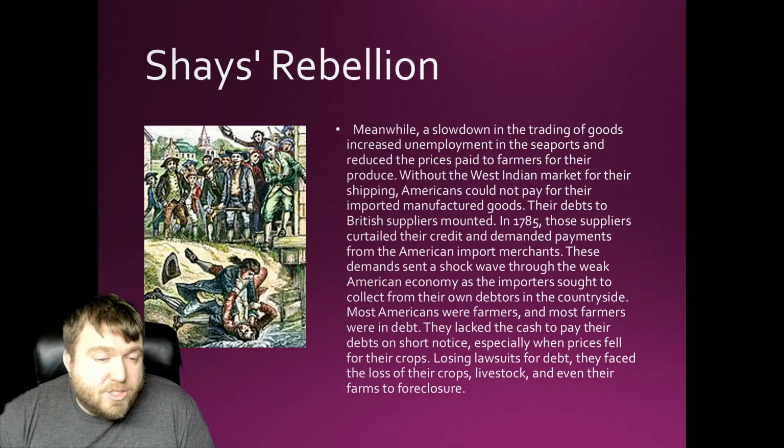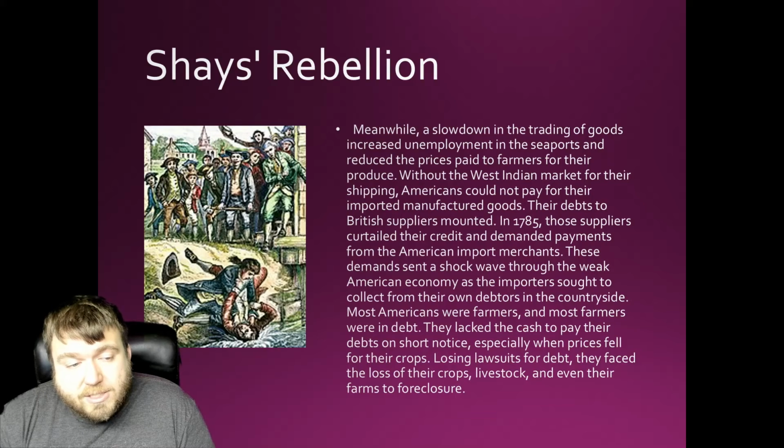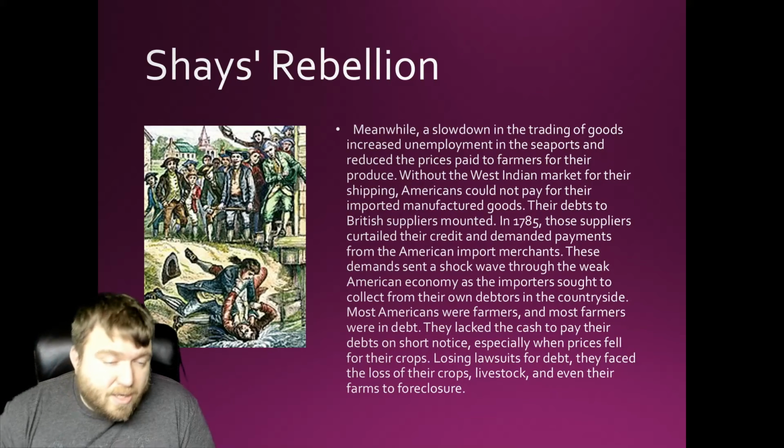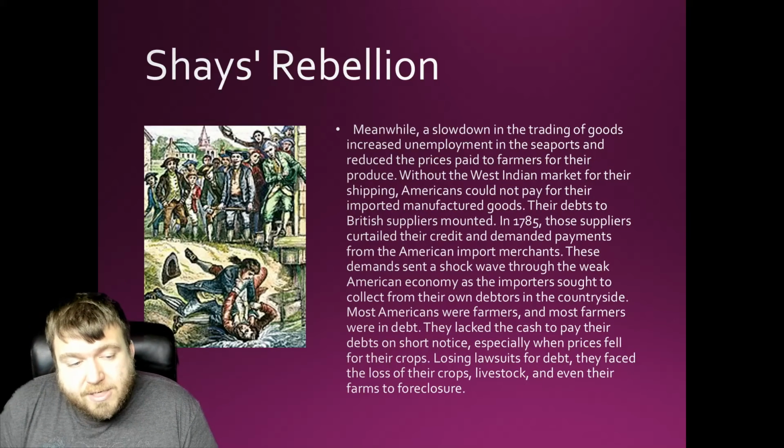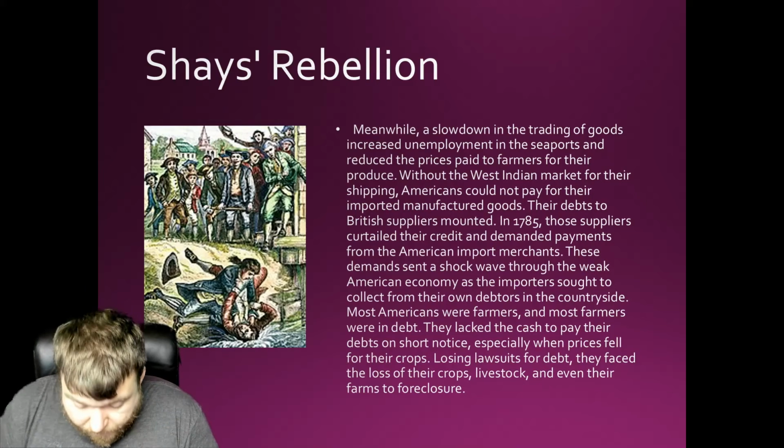These demands sent a shockwave through the weak American economy as the importers sought to collect from their own debtors in the countryside. Most Americans were farmers, and most farmers were in debt. They lacked the cash to pay their debts on short notice, especially when prices fell for their crops. Losing lawsuits for debt, they faced the loss of their crops, livestock, and even their farms to foreclosure.